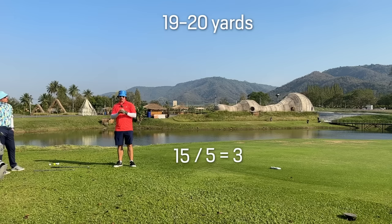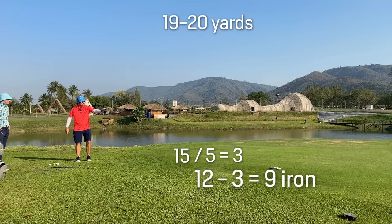12 minus 3 is 9. So let's hit the 9 iron. And I want you to hit it from there and pitch it in line with that glove. Let's see if it rolls out.